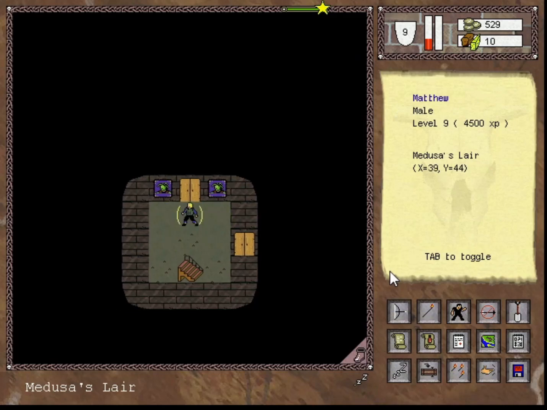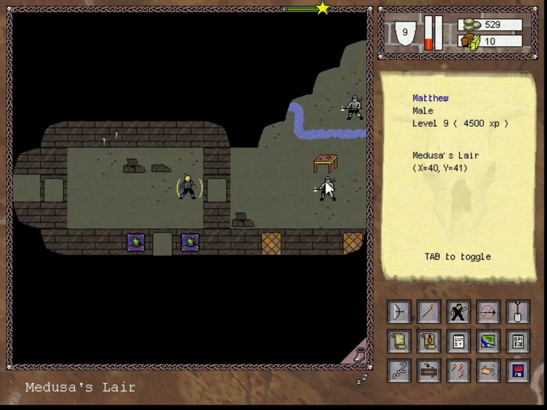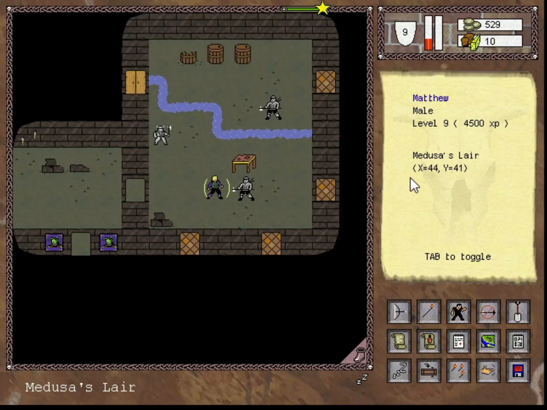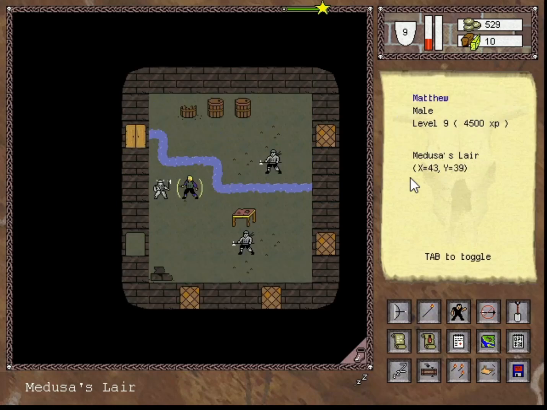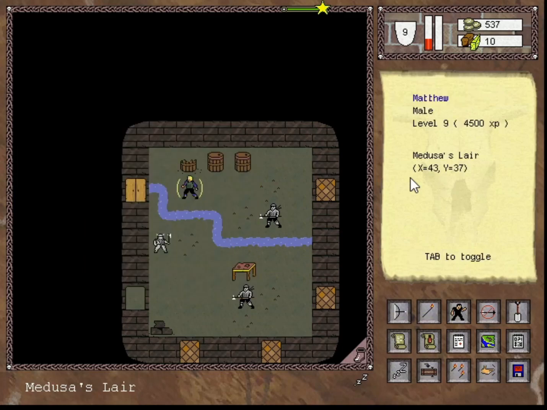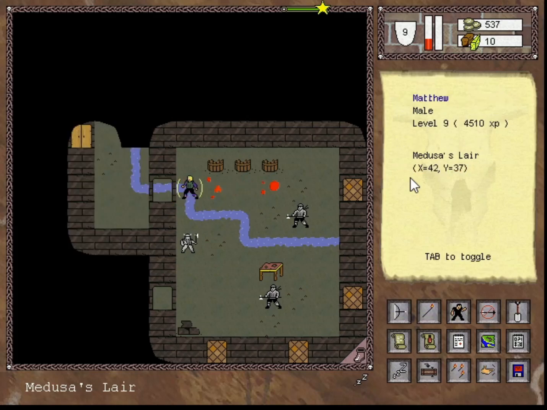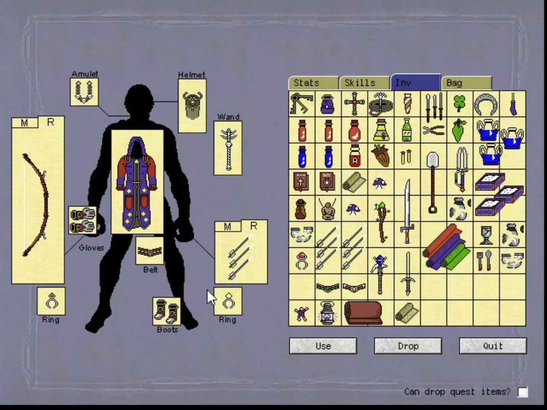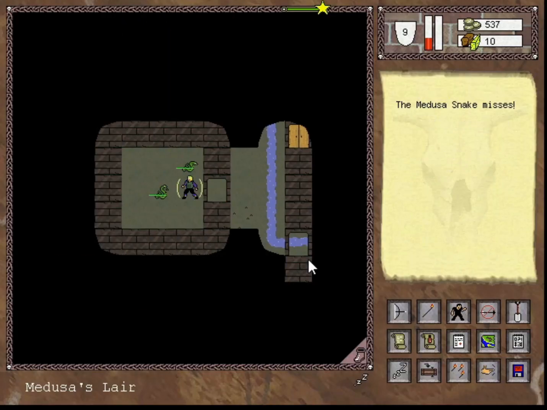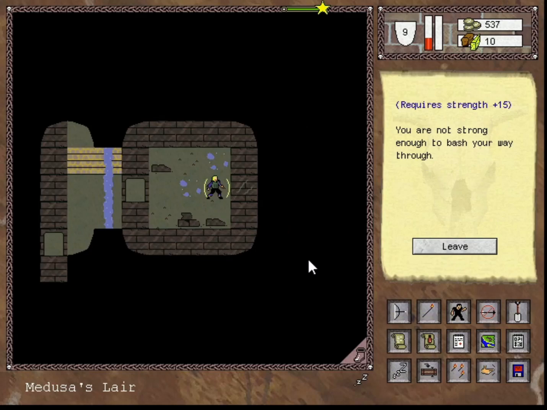Oh, Medusa on the walls, Medusa's lair. Oh, this is awesome. Who are you? Oh, you're petrified, dudes. Someone has scratched a message in the table. The secret is in the eyes. Gold pieces. Medusa snakes. Probably be best to put on the poison ring as well for these snakes. Really should go level up. The wall is cracked, requires 15 strength.